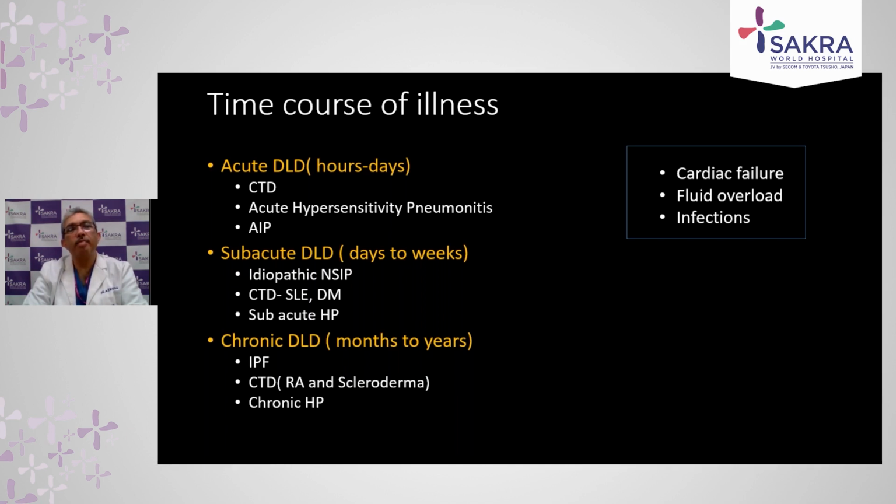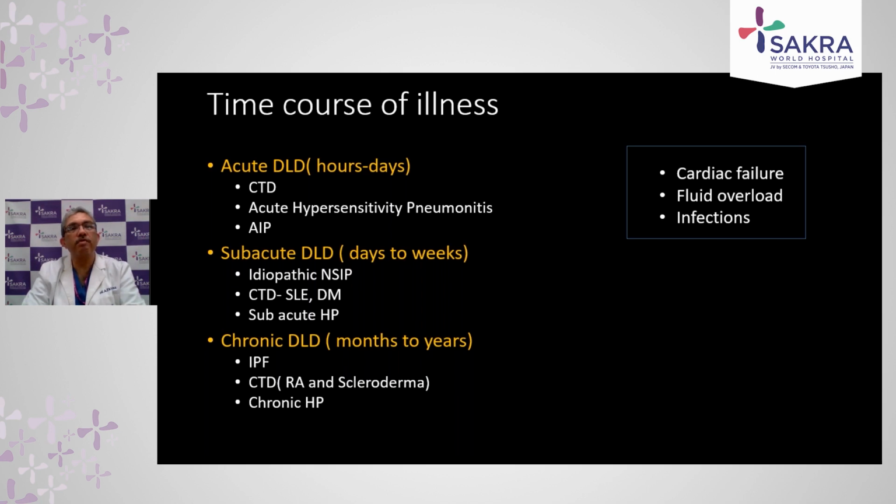And the last, AIP, is acute interstitial pneumonia, which was called Hamman-Rich syndrome. It is the acute interstitial pneumonia where the person develops an ARDS-like picture in a very short period of time due to interstitial inflammation involving the entire lung. And it's a condition which is very highly fatal. The other conditions which we discussed just now could be cardiac failure, infections, and fluid overload. All of them will also present acutely, so one cannot neglect them in the appropriate clinical scenario.